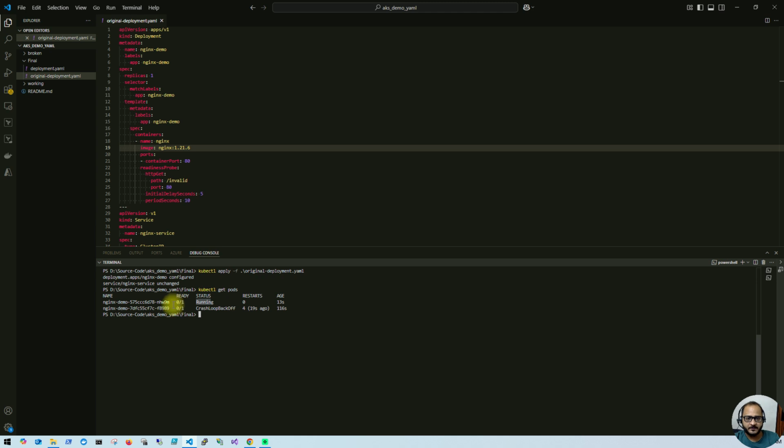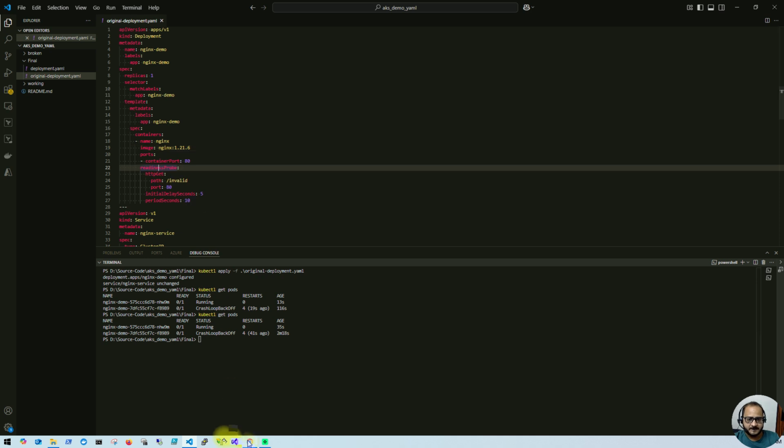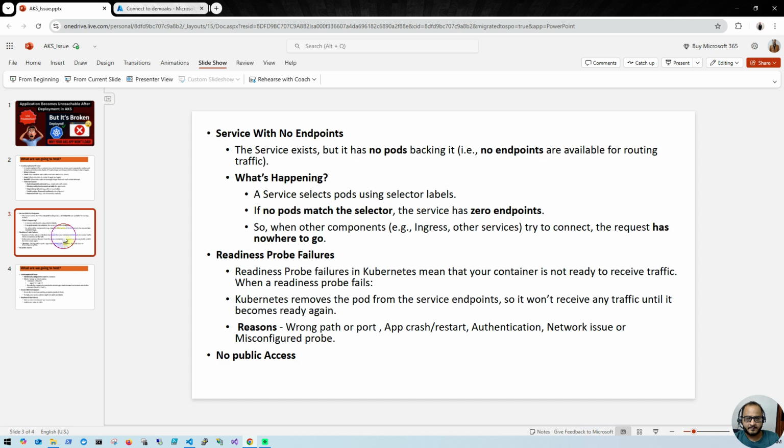It should be 1/1 and the status should be ready. Now let me rerun it. Okay, so still we cannot see the status ready. This is happening because of the readiness probes which we have specified here. So if I go back to my PPT and let me go to readiness probes. So wrong path or port, app crash and restart, authentication, network issue or misconfigured probes.